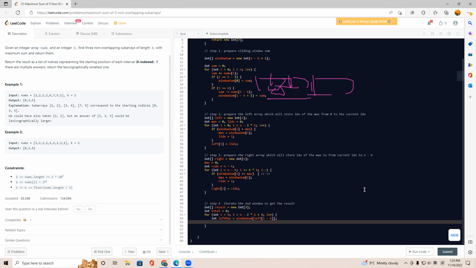And we have the current or second middle window sum. Middle sum equals window sum I, right? And right max will be window sum at I plus k.